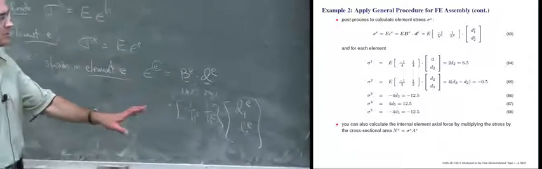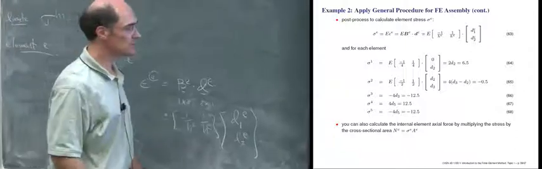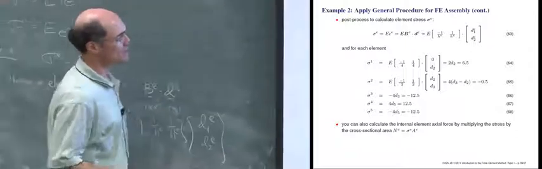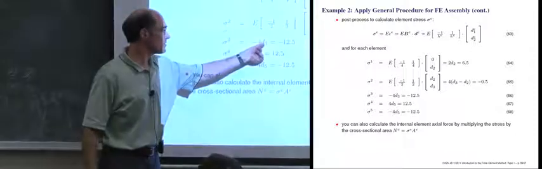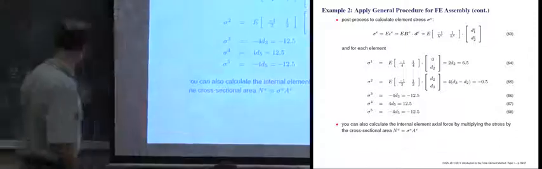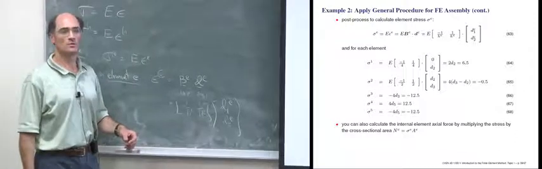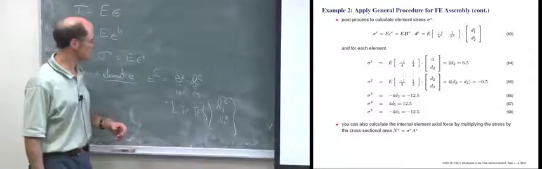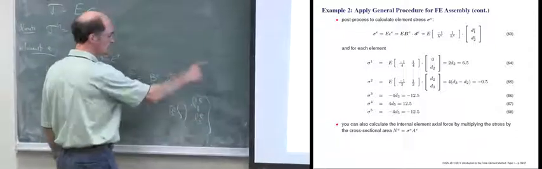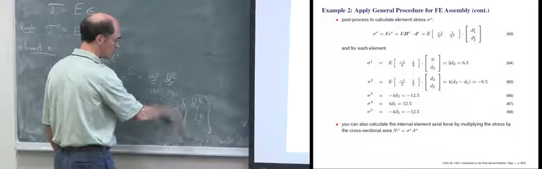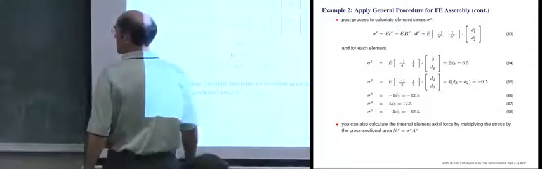I'm not going to go back to the MATLAB code, but if you study that MATLAB code, what you'll see is that at the end of the code, we take the global degree of freedom vector D and we pull out the degrees of freedom as they associate with the elements, and then we do this calculation in the element. So this post-processing step is done in all the elements. Basically, in a nutshell, you pull out the global degrees of freedom and you feed them back locally, and then you do this calculation. So what that calculation is shown here.